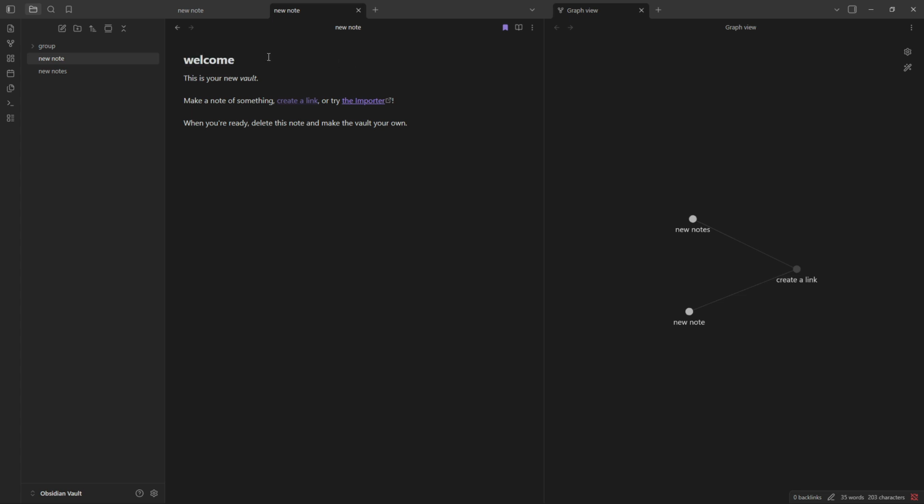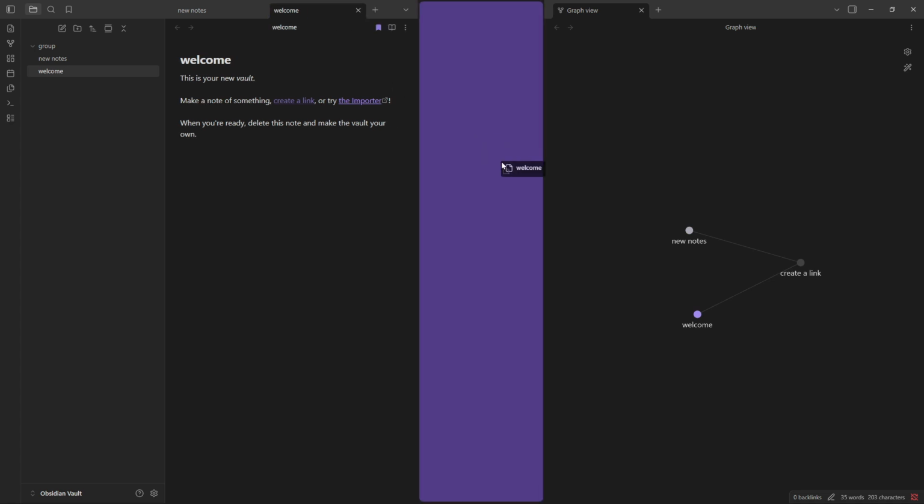Once it's where you want it, simply release the mouse button and you'll see the tab move to its new position. You can repeat this process for any other open notes you wish to reposition. The goal here is to create logical groups. For instance, you might want to place all notes related to a specific project right beside each other, or keep your most frequently used notes closer to the front for quick access.